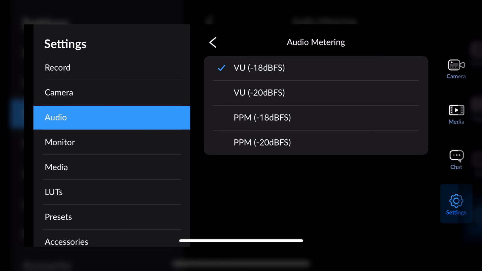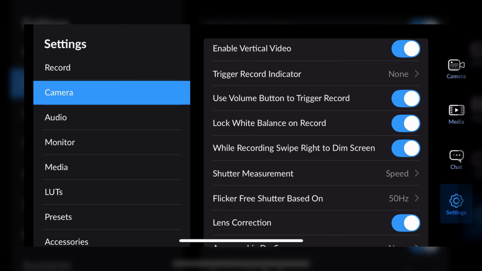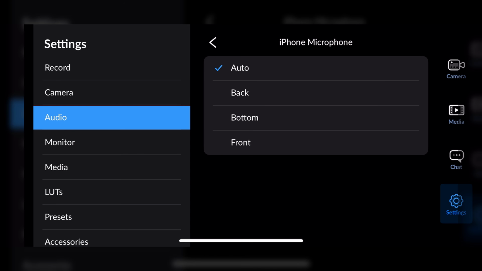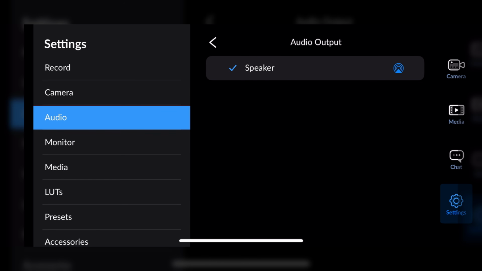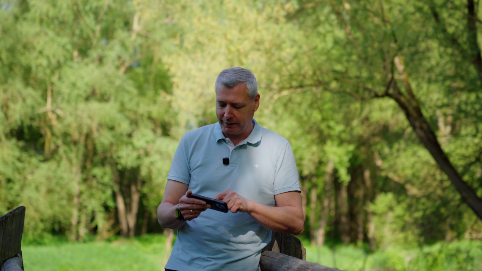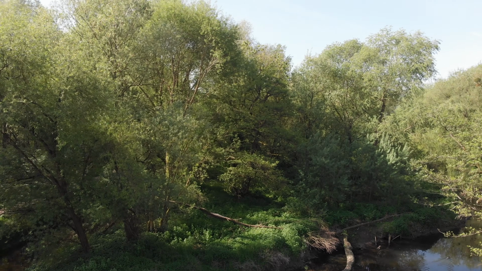The audio section is more than complete, with the possibility not only to choose the audio source, but if by chance you want to record with your iPhone, you can choose even the microphone, which is in the iPhone itself. And what I personally love so much is actually that you have the possibility also to switch on the audio monitoring. And there you can even choose what audio output you want to use, which is great because it gives you really full control over it. You can even upload your own LUTs simply to film in the best way possible, bake them right away into your video, or just simply have them as a display LUT.